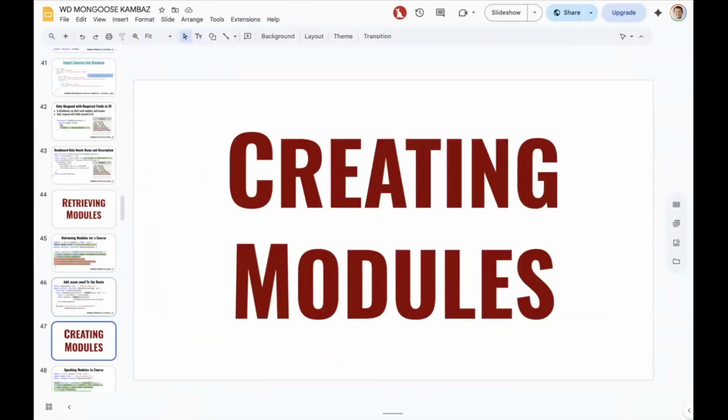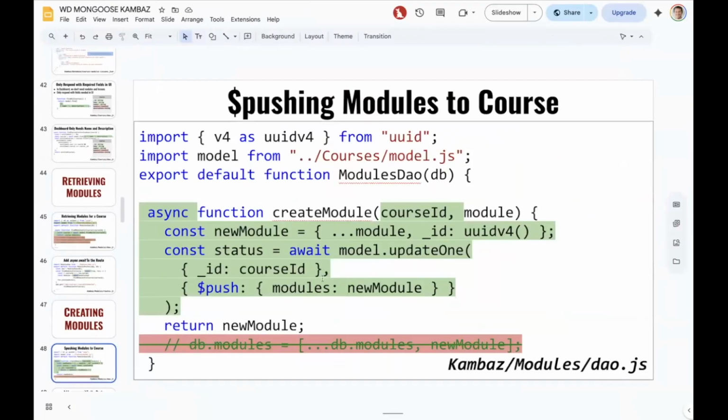Right. How about creating modules? It used to be that creating modules was a matter of pushing the module object into the array of modules, and each module was responsible for knowing who the parent course was. Now, instead, the module belongs inside of the course, so there is no point of the module referencing the course anymore. Instead, it's just the module and the primary key. It doesn't have a reference to its parent anymore, okay?